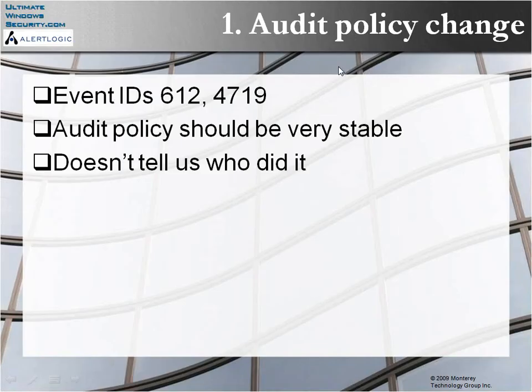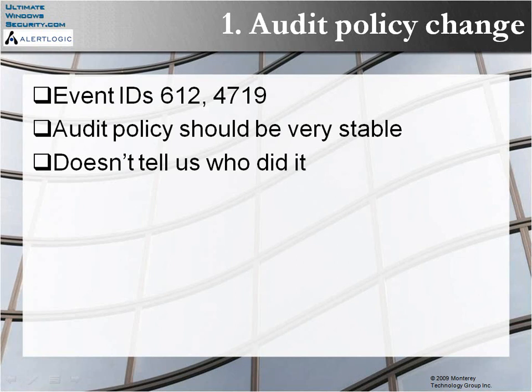So first of all, an audit policy change. What are we talking about here? Well, we're talking about when a bad guy breaks into a system, a knowledgeable hacker or bad guy program, one of the first things it's going to do is shut down auditing. So that would be more or less equivalent to going into your local security policy and just turning off all of your audit policies.